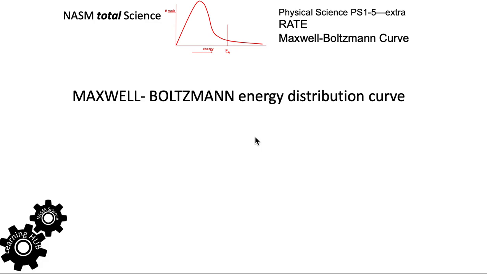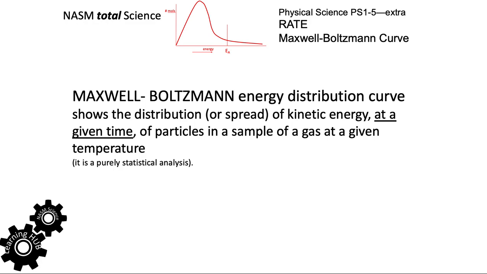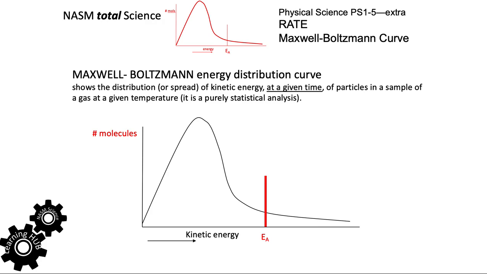Going to look at Maxwell Boltzmann distribution curves. And for this, you're showing the spread of kinetic energy compared to the particles of a sample of a gas at a given temperature. And the curve looks something like this. We've got number of molecules on the y-axis and kinetic energy on the x-axis.